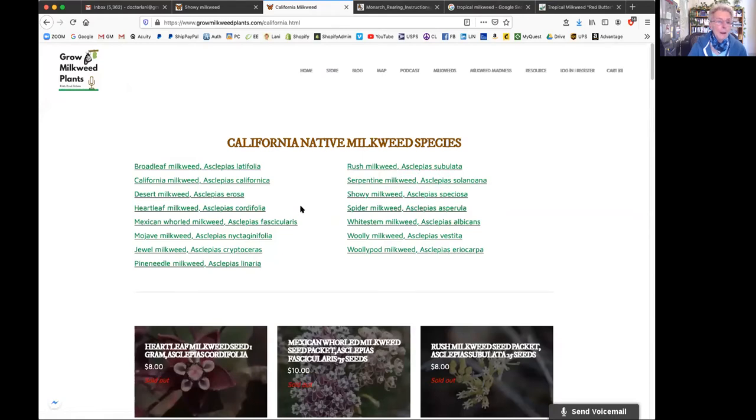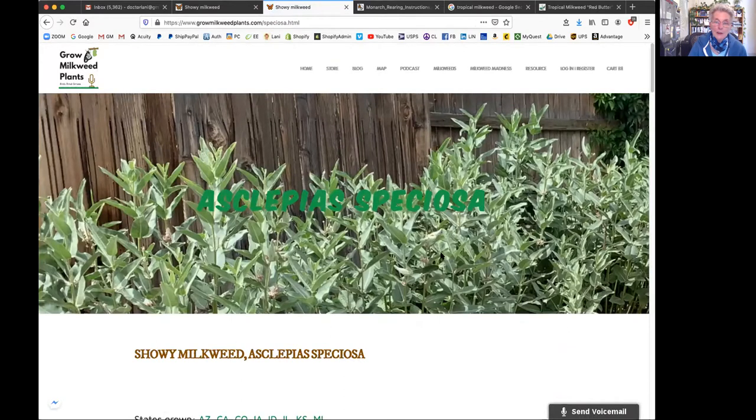I really like the showy milkweed. What's so great about it is that the leaves are very thick. You take a few leaves with part of the stem and stick it in water. I cut a leaf so there's still some stem left - I'm going to keep the plant going. We're only in the second generation here. I'll put that in some water in a little tube - like the ones for single flowers - and that's what I use. Those things are extremely helpful for making the leaf last a little bit longer in the container.